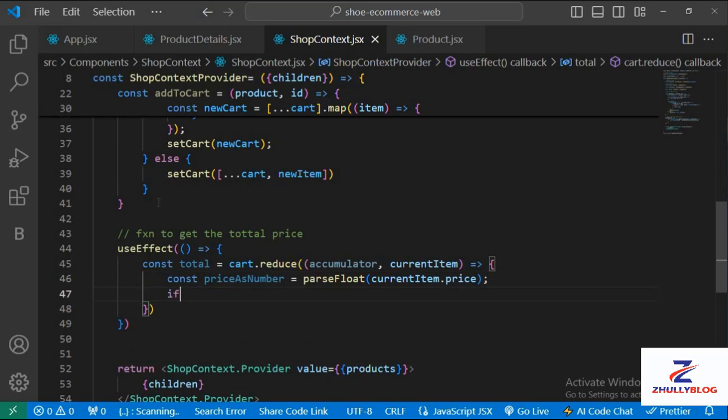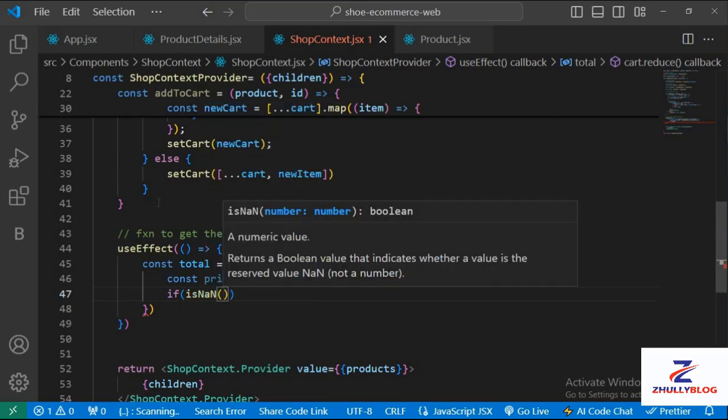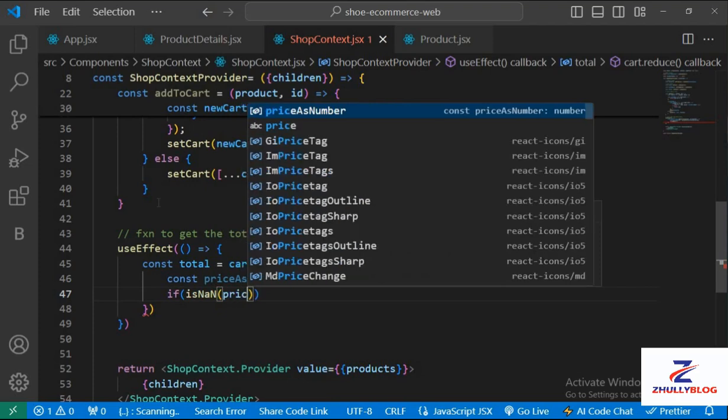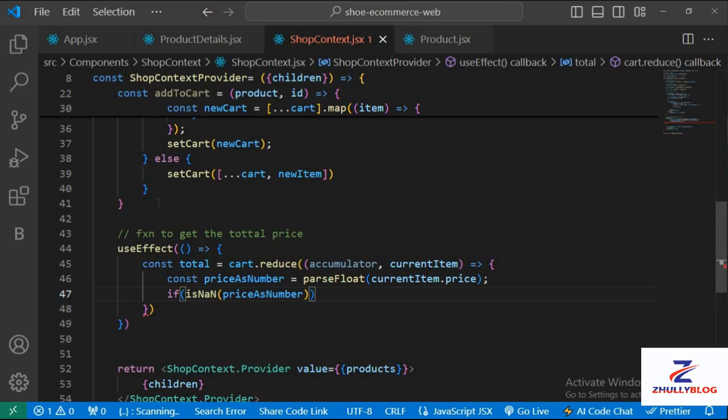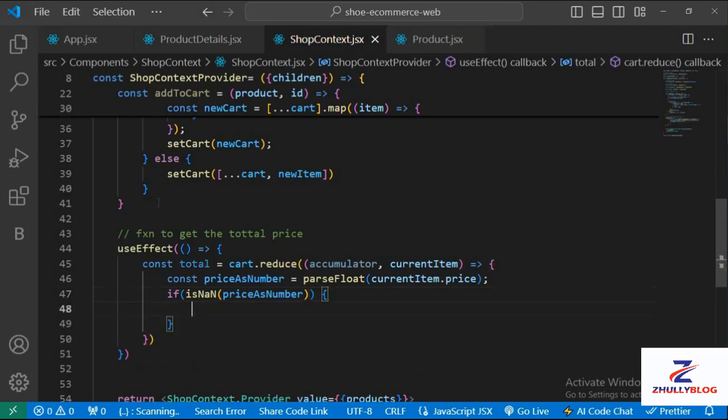So I'm using an if statement to check if the price is not a number, isNaN. That's what you're going to use. So we're going to have price as number. That is what we want to check. If it is not a number, we want to return accumulator.